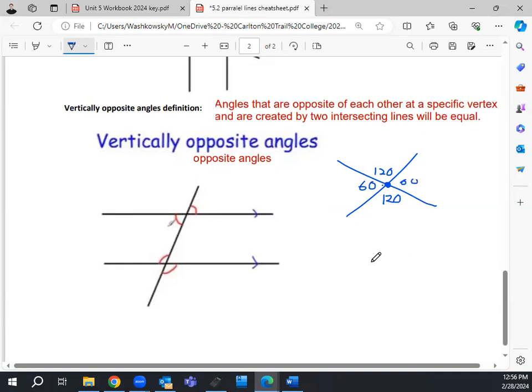It does not matter how they intersect or how steep they are. If I give you one like this, these two small angles here will still be the same. It does not matter how they intersect. So what are we actually looking for here? Technically an X, but any intersection will work. I'm going to use the word X because it's a little way to help you remember this afterwards.